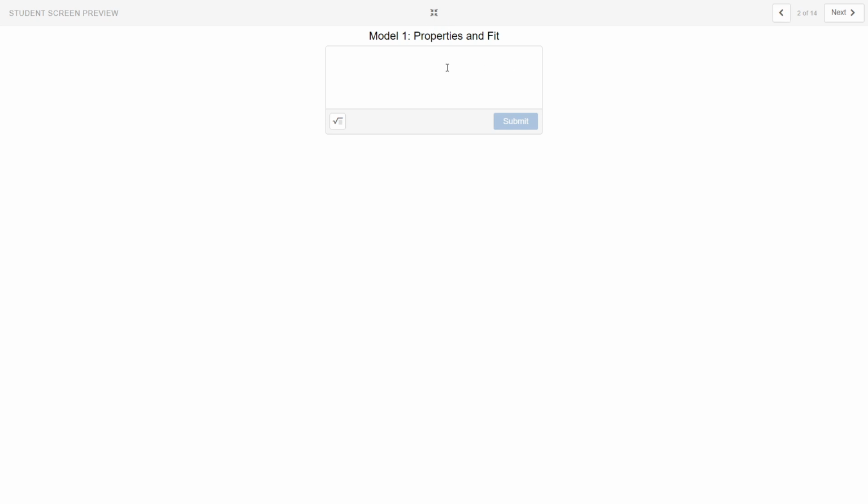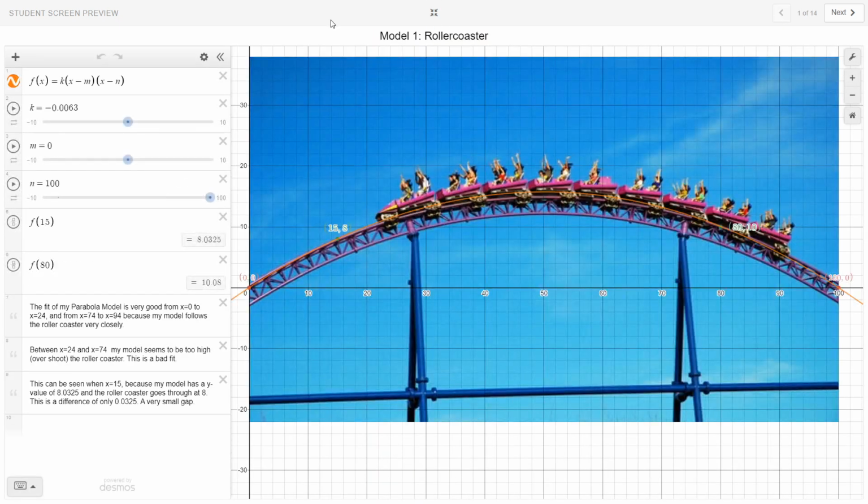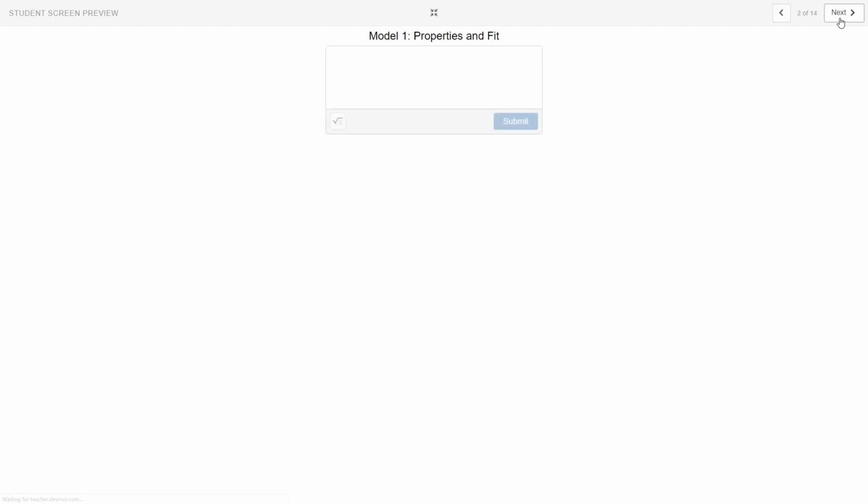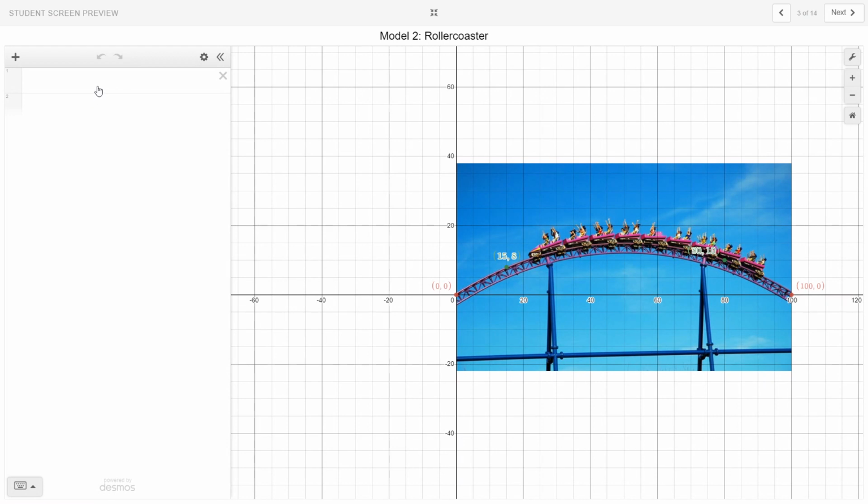Right, so you could type this all in here. Remember, write your properties and your fit, but I don't mind because I want to show you the graph and the writing at the same time. So let me try to do a cubic model, and we'll see if I can get a fit that's good. All right, once again, parabola cubic is kx minus m. And if you have questions, just sound out in the comments, please, in the chat, please.